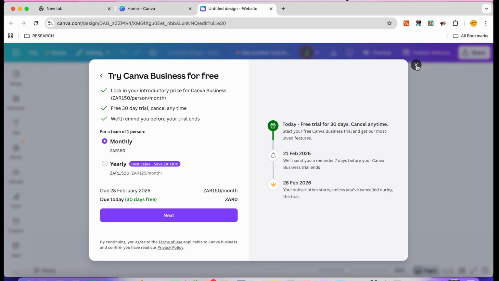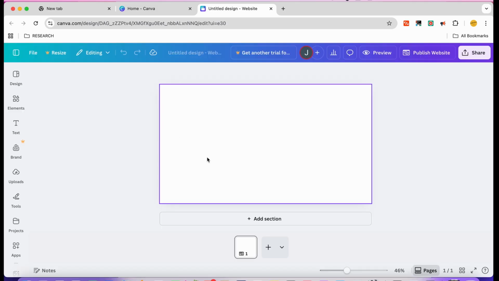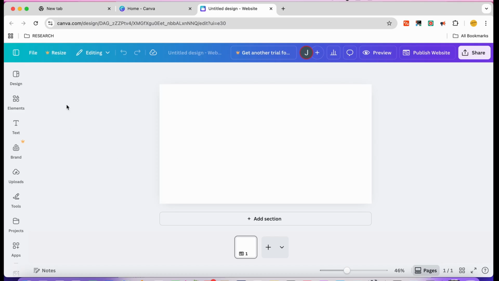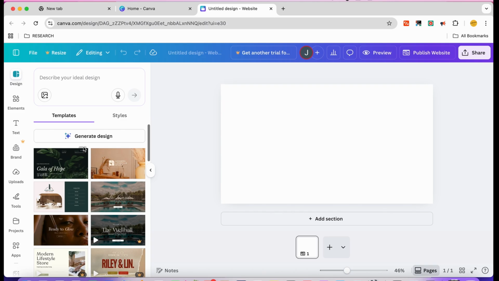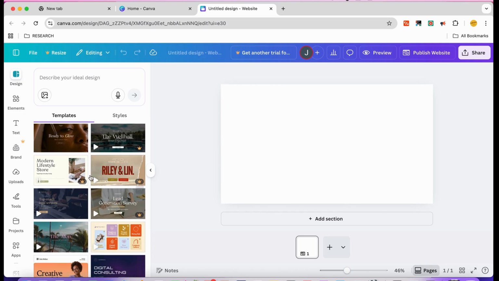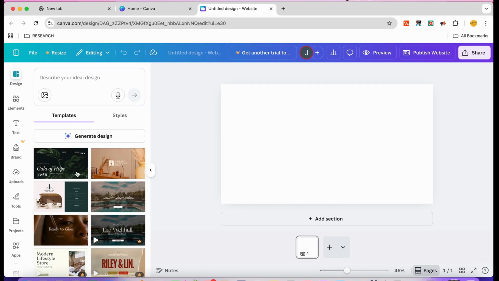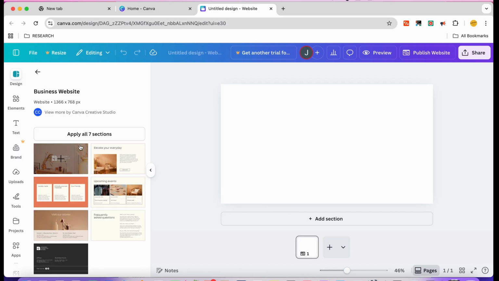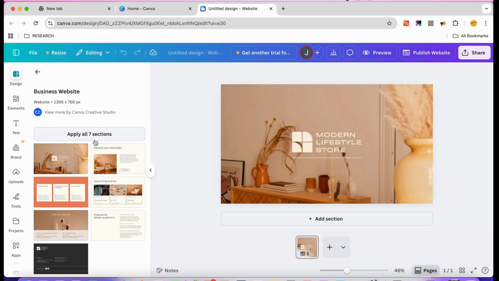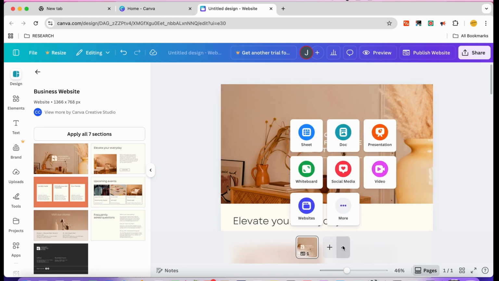So I'm not going to use the pro model, although I have one on another profile, but for the sake of demonstrating here, I'm going to be only using this. So I'll go under designs. Here's my design here. I'm looking for a free one, the one that doesn't have an icon. Let me choose this one. You'll see here, it says apply 7 sections, meaning you have 7 different pages of your website that you can use. I'll just say apply all 7 because there's a couple of things I want to show you that you can do. So let me say apply.